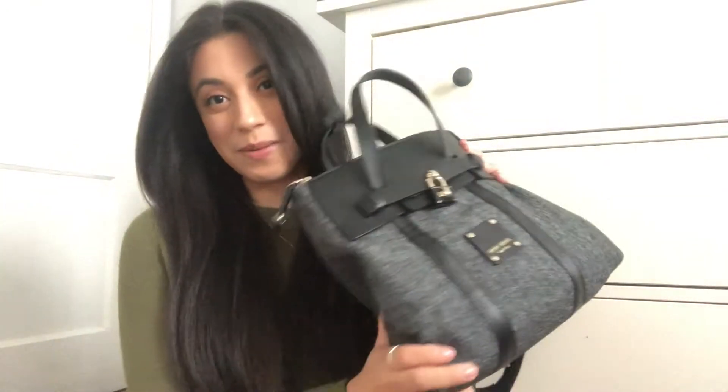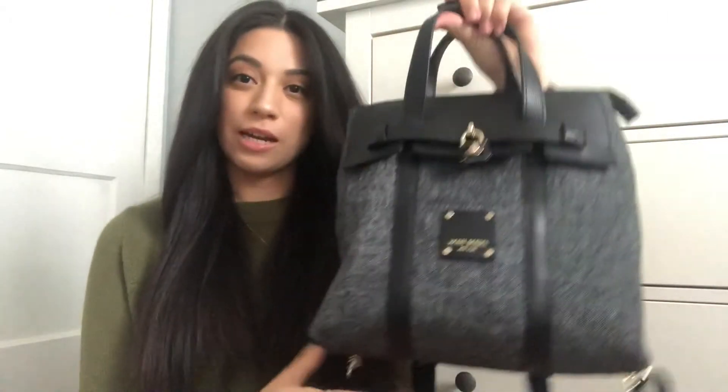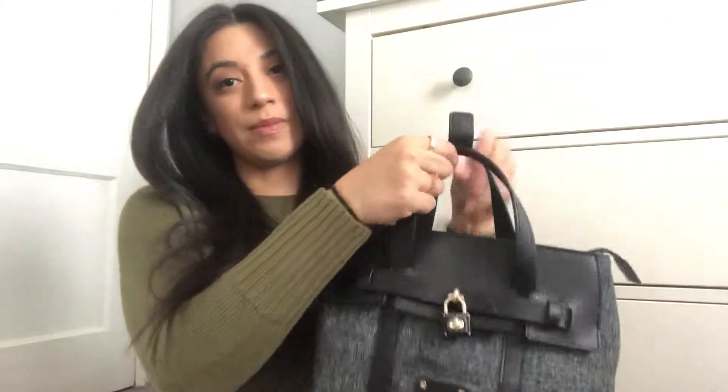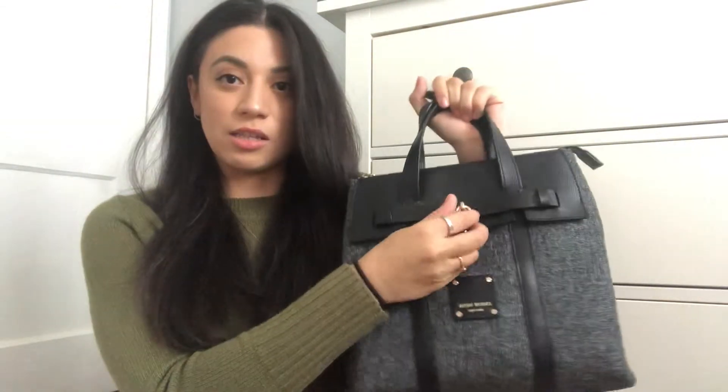So for this first video I'll do a 'what's in my bag.' This bag is a Henry Bendel bag. Sadly, you can't get it anymore since they did close down the store. You can put your arm here as well, and you can also wear it as a backpack. There's a pocket here as well as a pocket in the front, and it has this little lock. So I'll show you what's in my bag — I don't really know what's in it. I need to clean it out, so this is perfect timing.